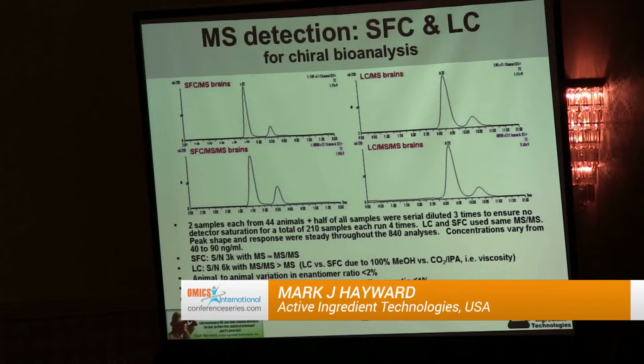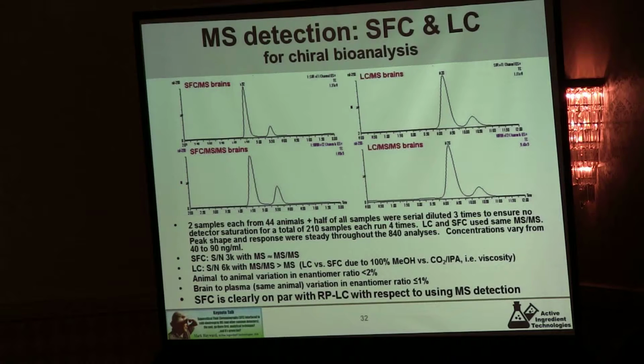So taking that example a bit further, we did lots of bioanalysis. This is from a pretty big study, and we thought we have all these samples, let's just run them through both instruments and get a nice comparison. The bottom line is we essentially got identical results, whether it was LC-MS-MS or SFC-MS-MS. We could see small differences here, and we're able to readily attribute those to the solvent.